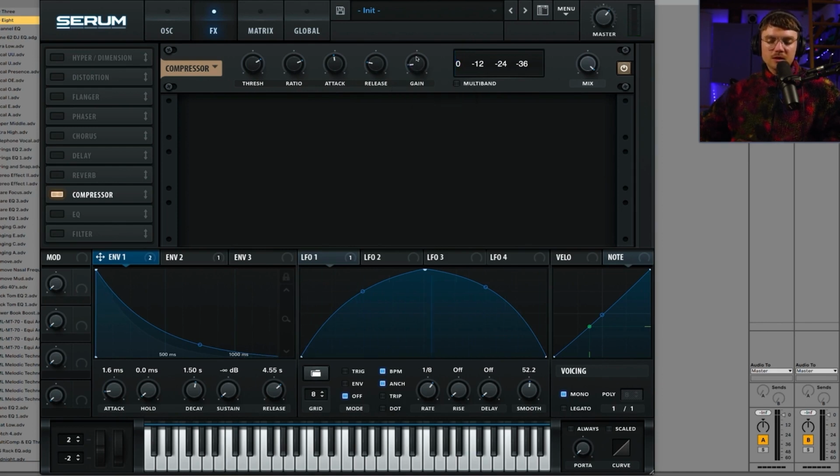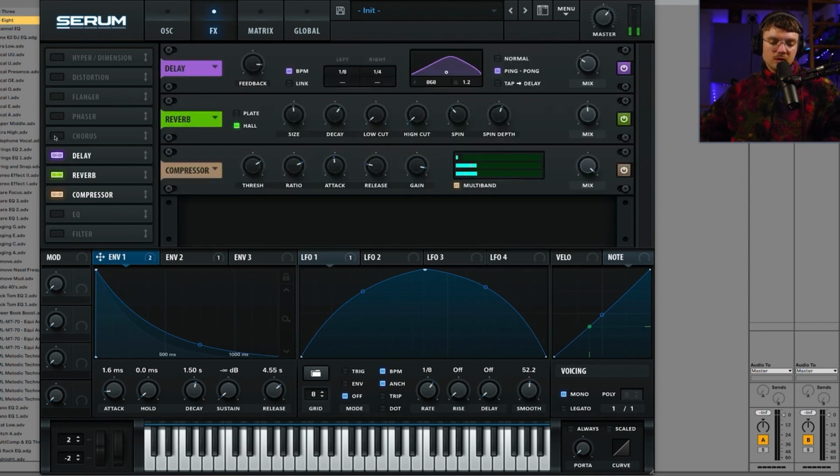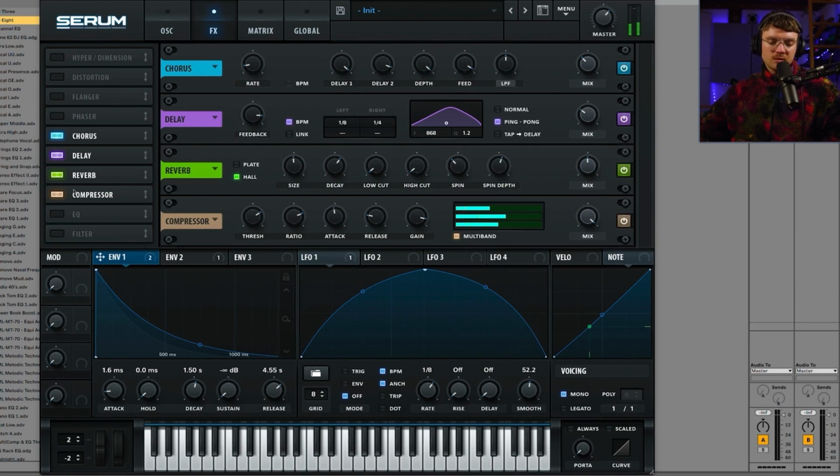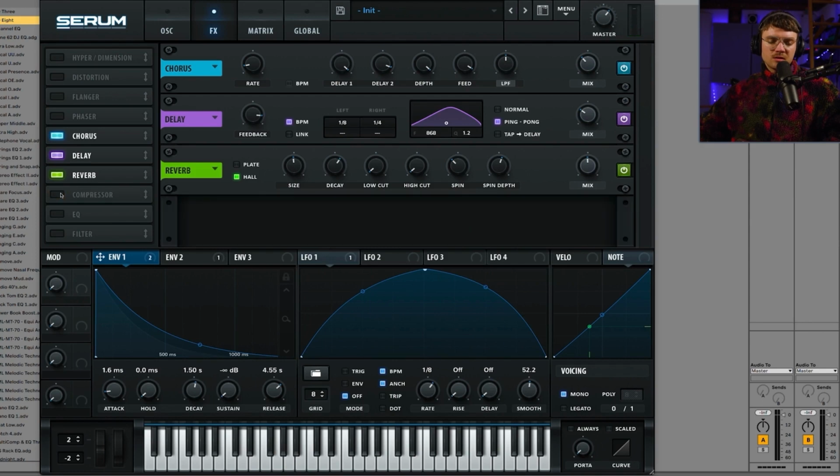But what's really interesting about this compressor is the multiband function. So have a listen. This is really squeezing the whole signal, and if we put on our multiband compression.